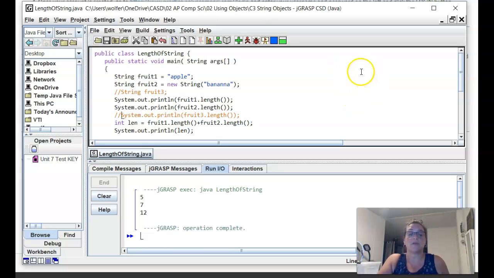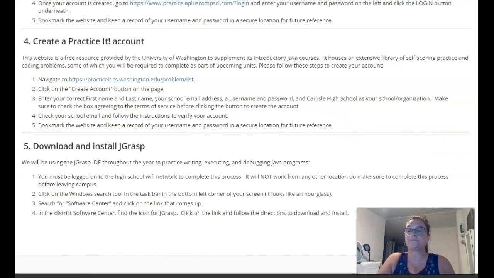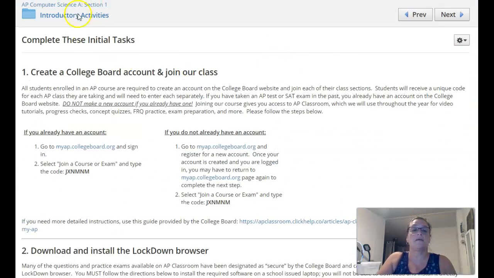So make sure that you've got JGrasp downloaded and installed and test that it's working. Last year we had quite a few issues before everybody was able to get it downloaded from that software center and running on their laptops. Hopefully that's all been debugged, but just in case, I want everybody to check and double check that this works for them, and let me know if you have any difficulties so we can get that resolved as quickly as possible.